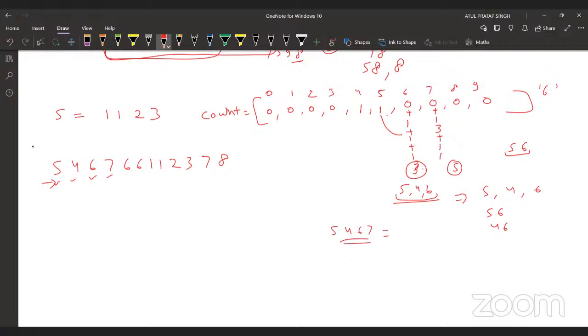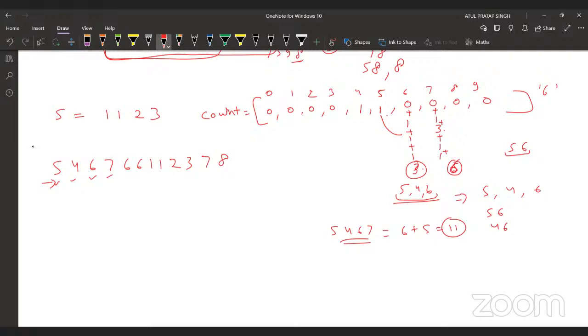So this is 6 plus the previous 5, so 11 subsequences are possible till now. So 1 plus 3, so this is 1 plus something plus 3 plus 1 plus 1. Yeah, total 6.